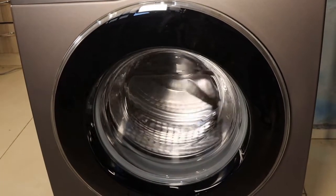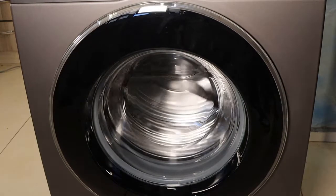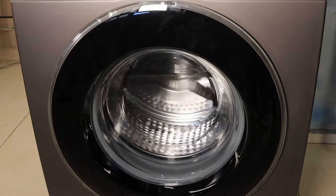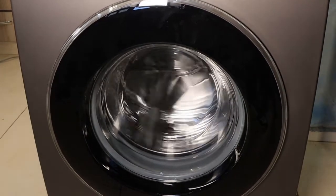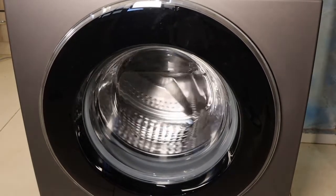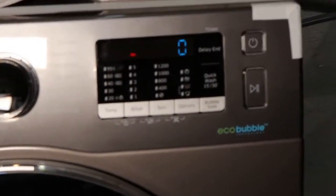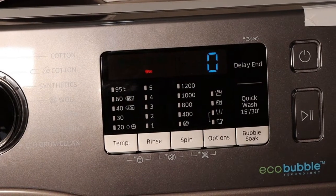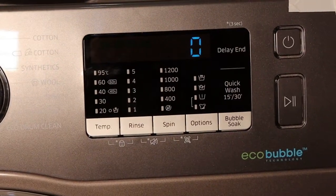Then now anti-clockwise. That's it, you can hear the beep. Now the machine is ready for use. That's it, guys. Your Samsung Ecobubble 8 kg front load washing machine is now ready for use.